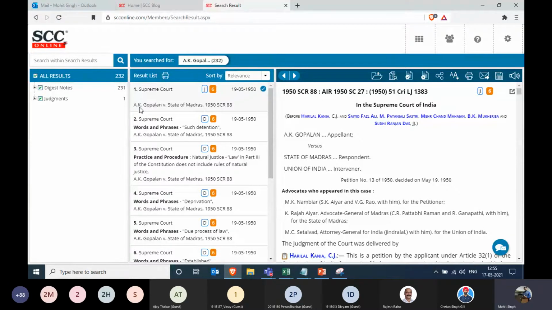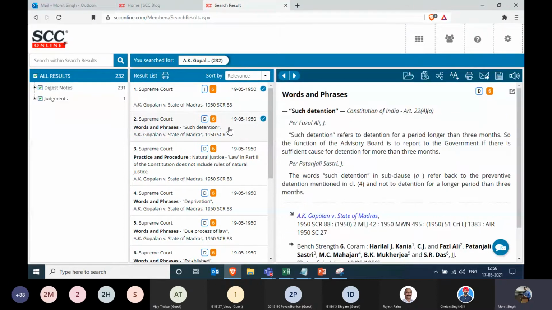And for each and every law point that was discussed, we have made a separate entry identified by the icon D. So whenever you see the icon D, that simply means you're looking at a digest note. And whenever you see the numbers just beside that, that represents the quorum strength, how many judges were there in the quorum. So the first law point talks about the word such detention, which was discussed.